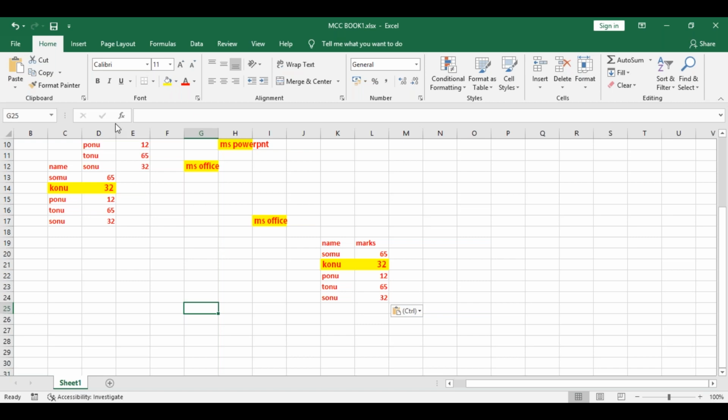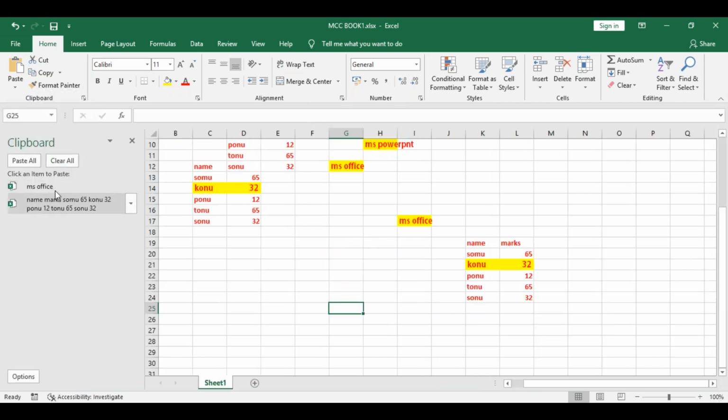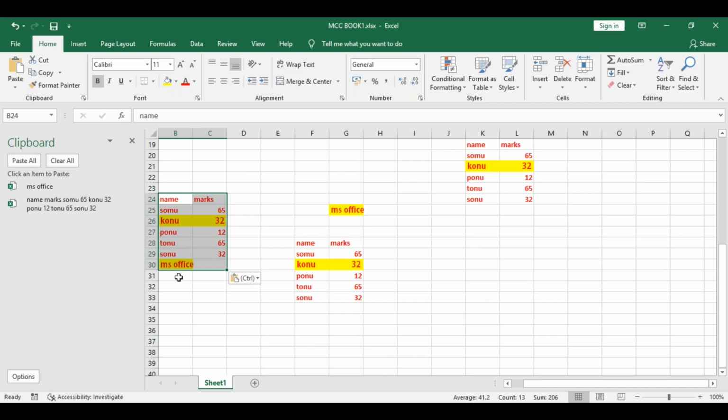That is the reason we use this launcher, where I will know what was last copied. I just click on that and it gets pasted, until I clear all or paste all. If I paste all, everything will be there. If I clear all, whatever I've copied will disappear.